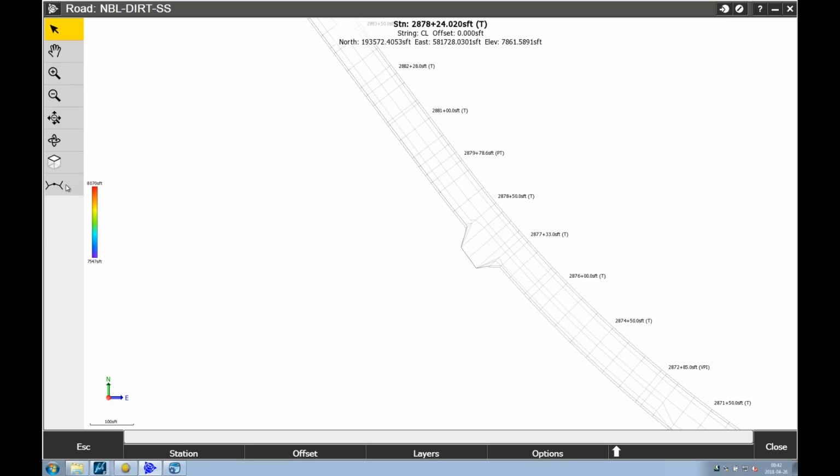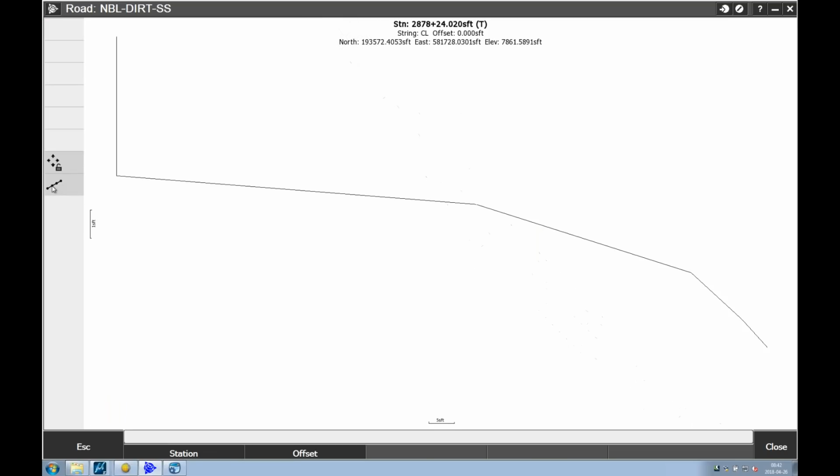Once I have selected a point, I can go into my cross-section view icon on the left and see what that particular cross-section looks like. Click on different components of that in Trimble Access, and also if I need to do a quick review and whatnot in here.